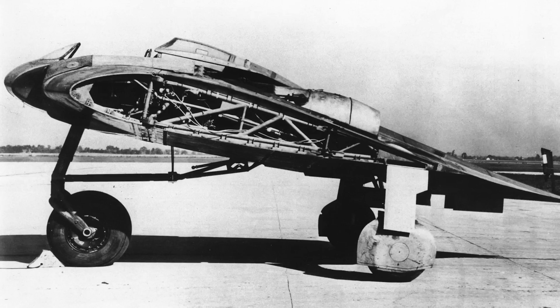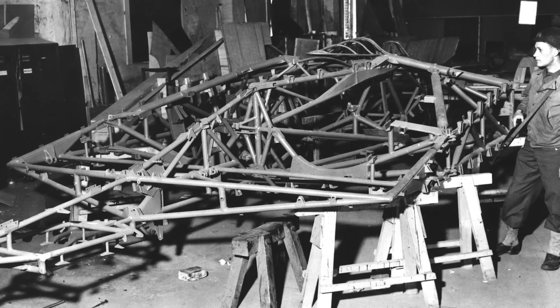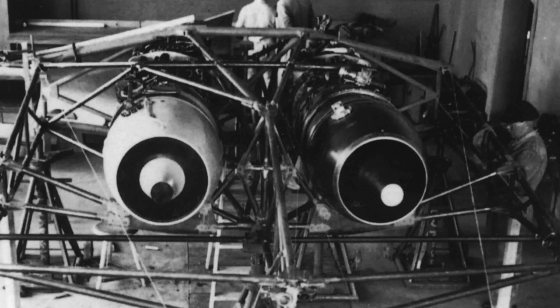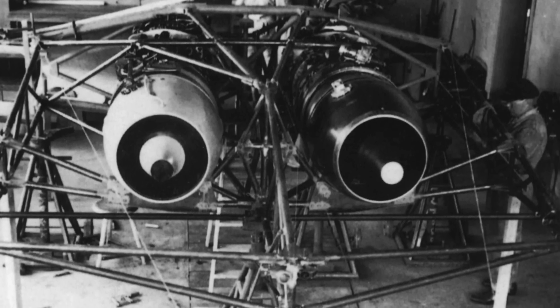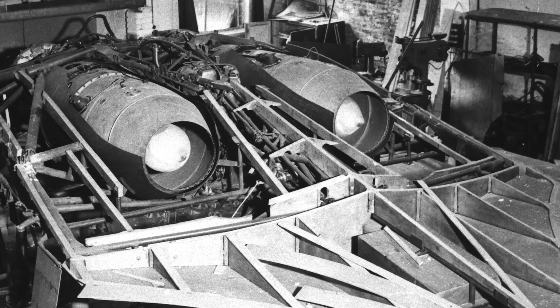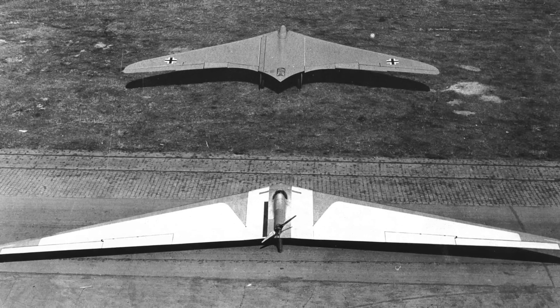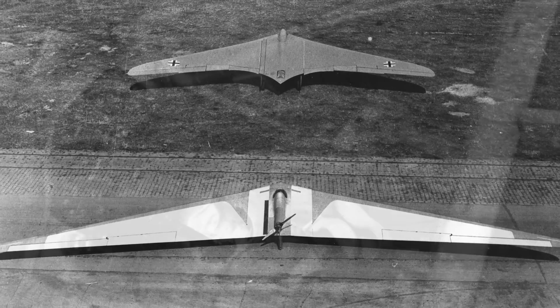During the final stages of the war, the U.S. military found Horten 229 prototypes version 3 through version 6 at Friedrichsroda, Germany, and at least five other Horten airframes were recovered at the Gotha Waggonfabrik plant. Most airframes were destroyed, fearing they might fall into the hands of the Red Army, while a single Horten version 3, which was undergoing final assembly along with a Horten glider, were sent to the Northrop Corporation in the United States for research and evaluation.